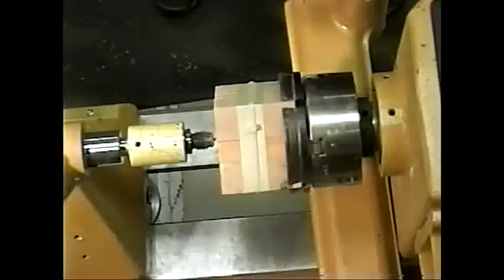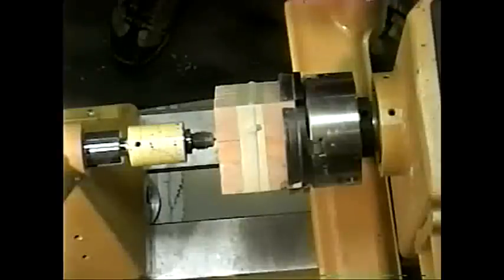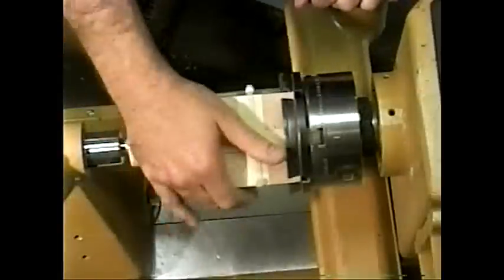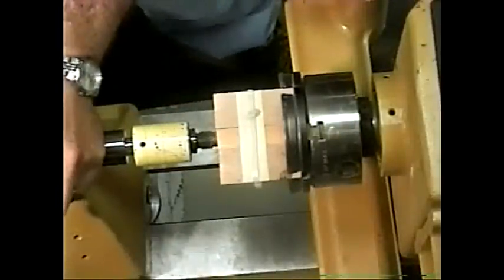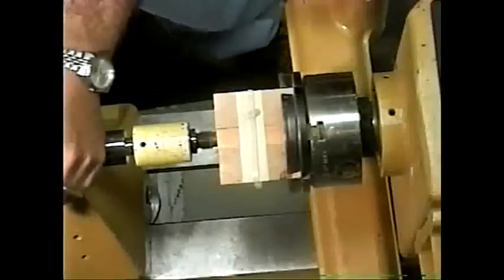Oh, you leave the ends, okay. And I don't know which belt we're on, but, oh, we're on the high end. We can turn real fast that way. That'd be great. I do tend to turn this a little slower, just in case. I didn't want to have too much centrifugal force working against me.